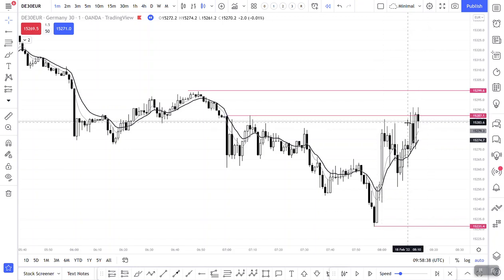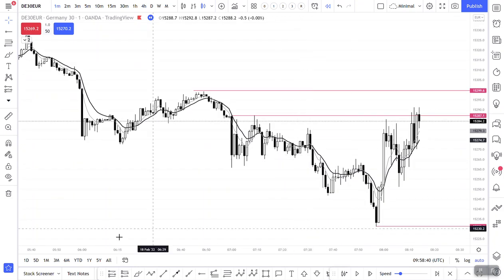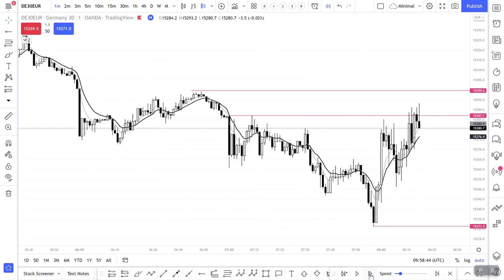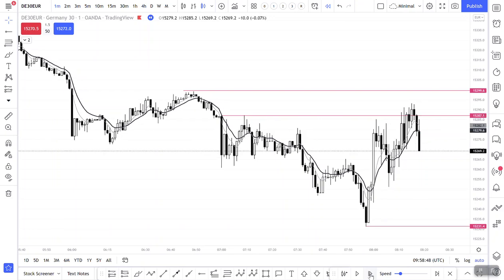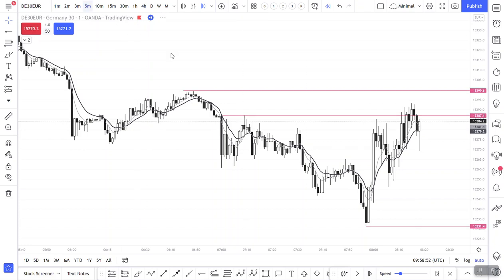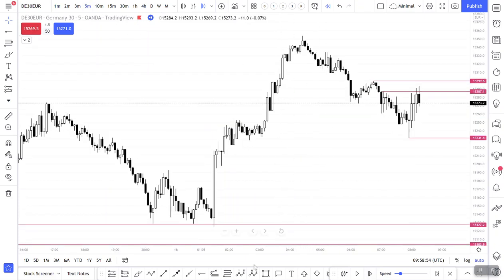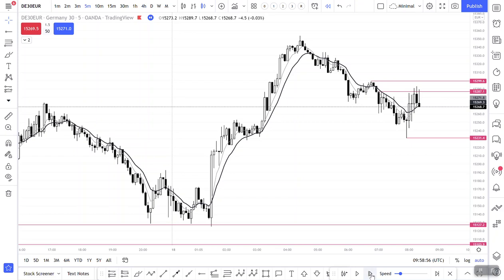And again, at that same level, it's doing that. So when you have this information behind you, you know that price is reacting to levels quite a lot. You know that there is weakness in the market. That's the most important thing in this. Let's go to the 5-minute chart so I can quickly take this forward.